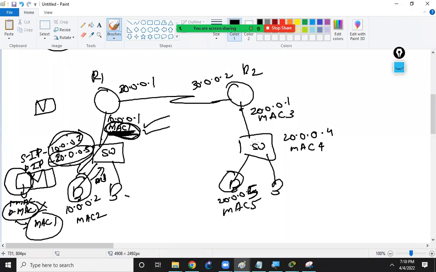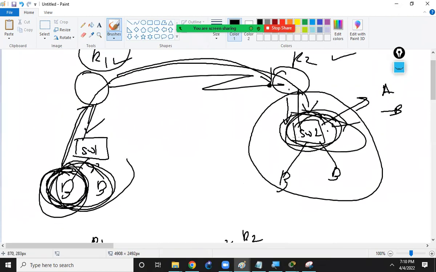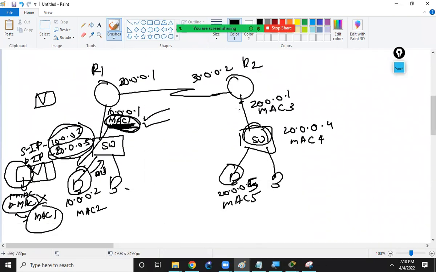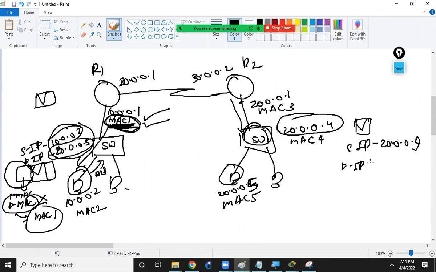Let me tell you guys, say you are really trying to ping to switch 2 here. So switch 2 might be receiving the ping. But in order to reply back, the source IP will be 20.0.0.4, which is the IP address of the switch, and the destination IP will be 10.0.0.2.